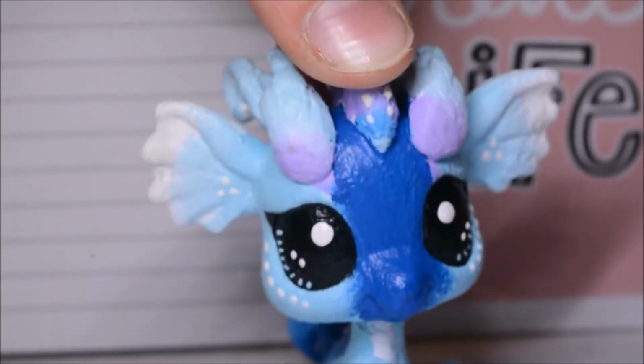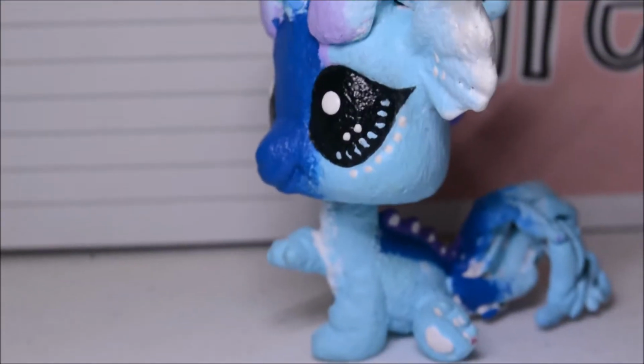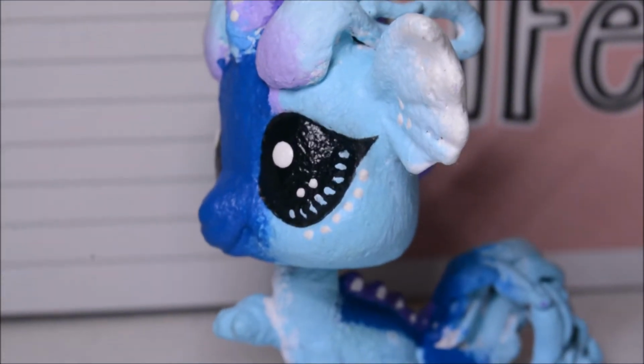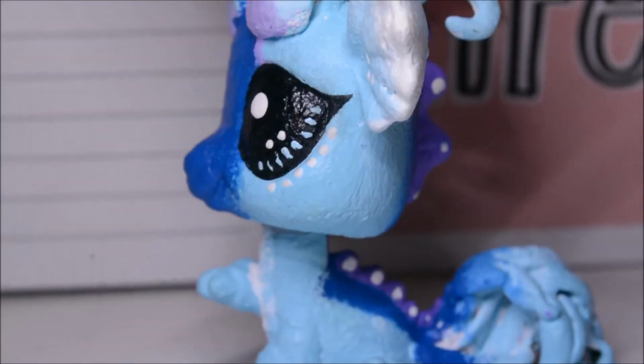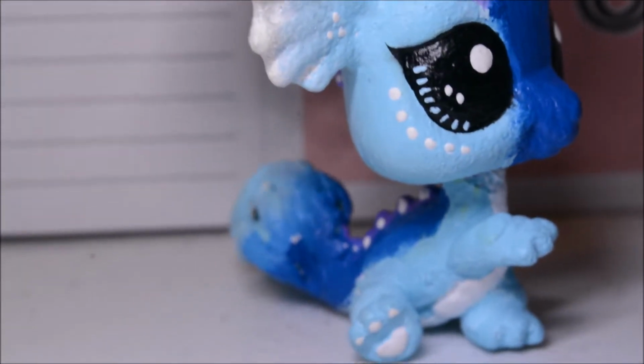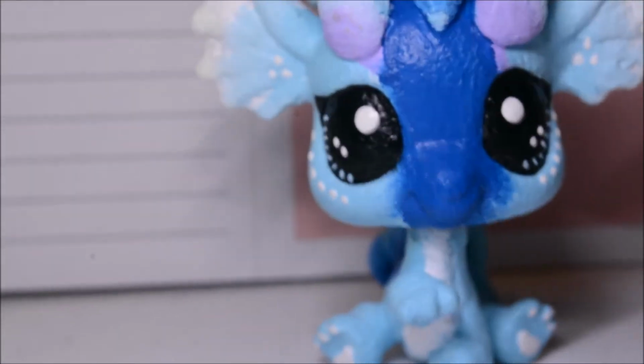This next one is my water dragon. She is very pretty. She's my original design, so I would just appreciate it if you don't copy, but I really liked the way those eyelashes turned out. They're actually my best eyelashes that I've made in all of my customs.